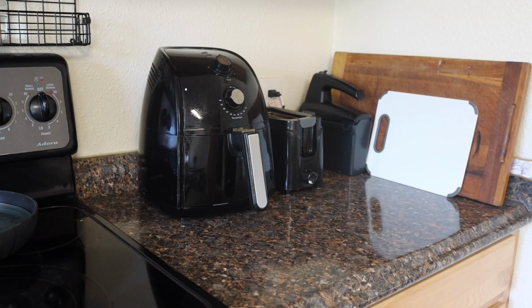Okay, so we got the microwave, we wiped down the outer part of the stove, and we got some of these appliances on the outer part because the inner part I had already cleaned.